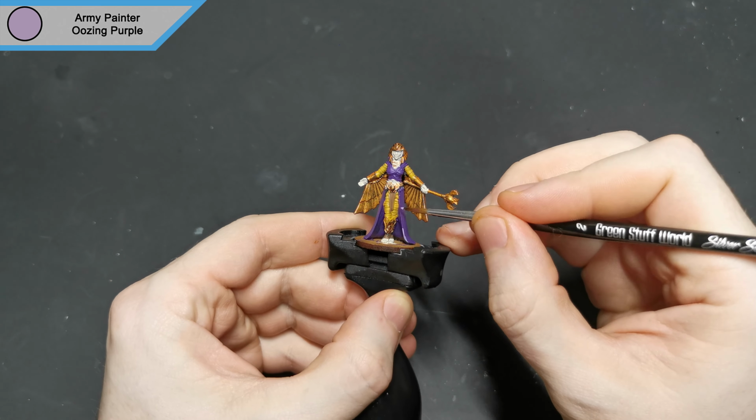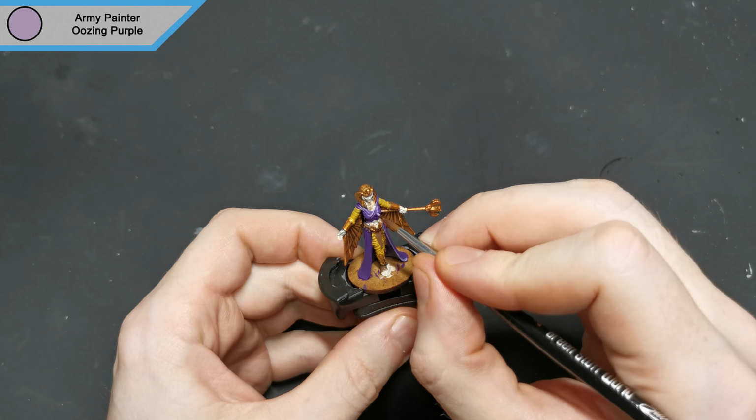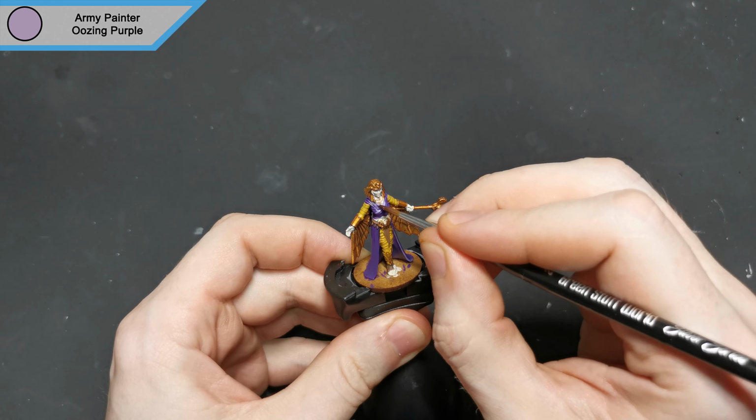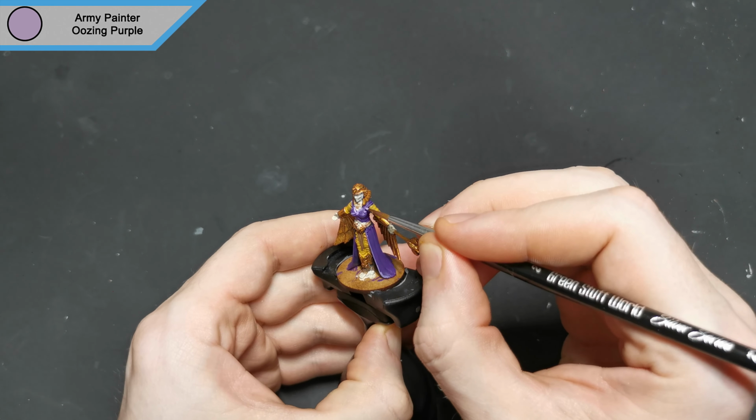Moving on to some highlights, I went for oozing purple for all of the edges, folds and flat areas of her robes. This does end up covering a good chunk of her robes, but just leaves that alien purple in the recesses and the shadowed areas.